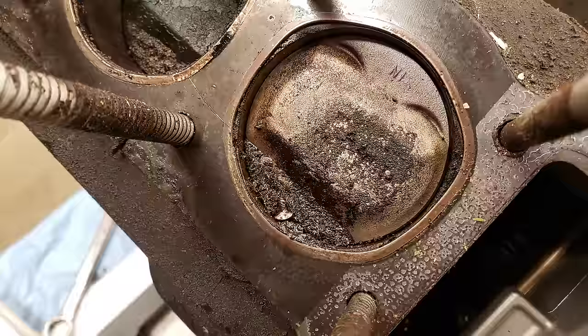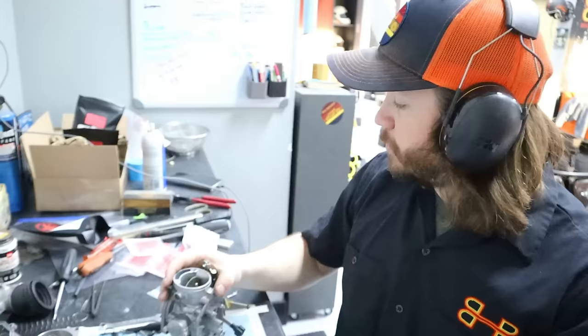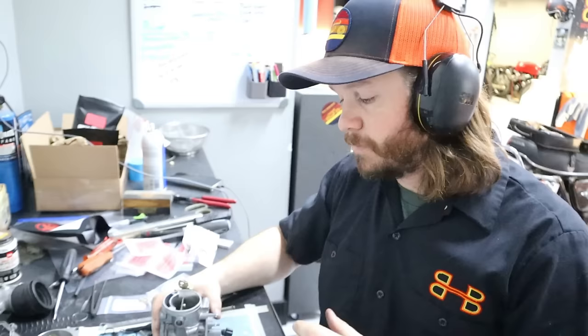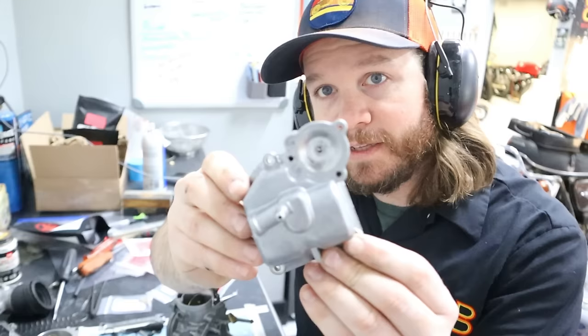So continuing on though, I'm going to actually work on getting these carbs assembled together. So I'll be working on the fuel transfer tube as well as the accelerator pump transfer tube. Now the 79 carbs, they do not have an accelerator pump. That's easily identifiable by the bottom of the left bowl here. Has that section. That's your accelerator pump.